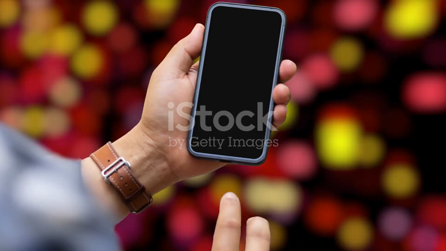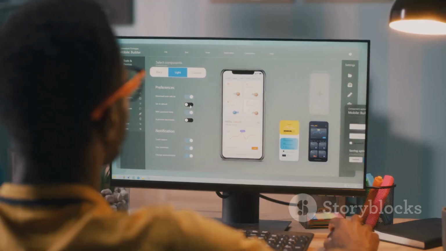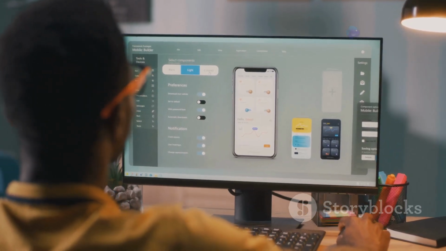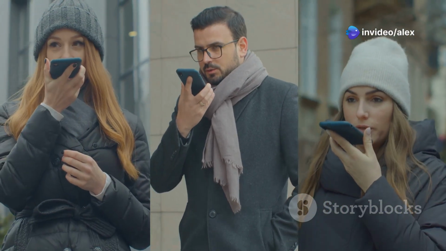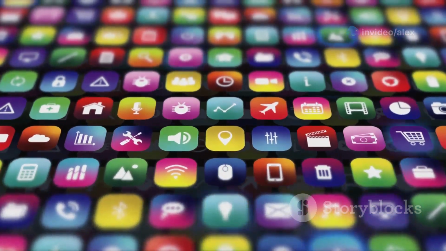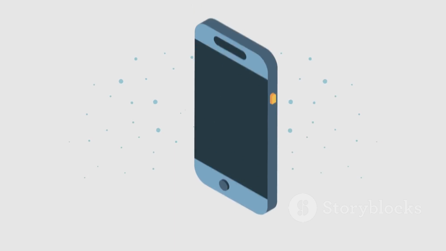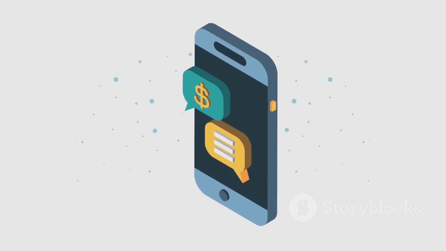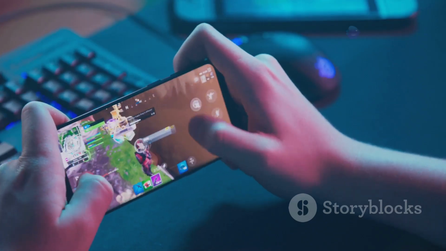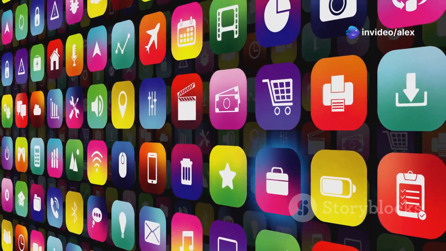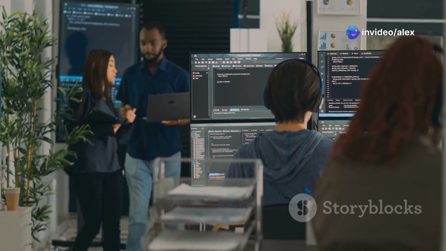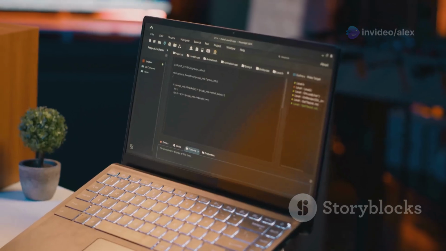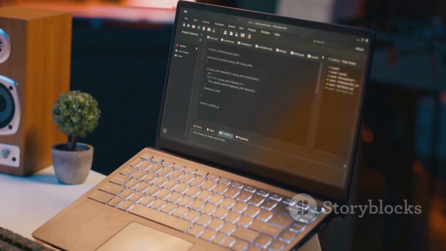Your ticket to unlocking some serious potential. I'm talking about building the apps you use every day, maybe even launching your own tech empire. Think about it. Billions of people rely on smartphones, and apps are the driving force behind it all. From connecting with friends to managing finances, shopping online, or just killing time with the perfect game, there's an app for literally everything. And the crazy part is, this whole ecosystem is only getting bigger. That means there's never been a better time to jump in and learn the ropes.